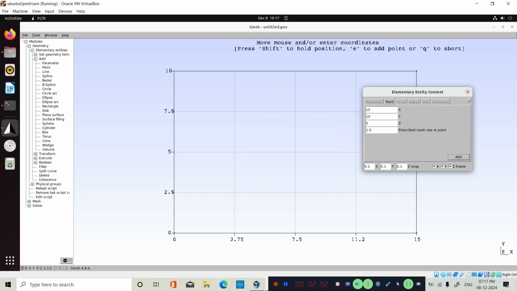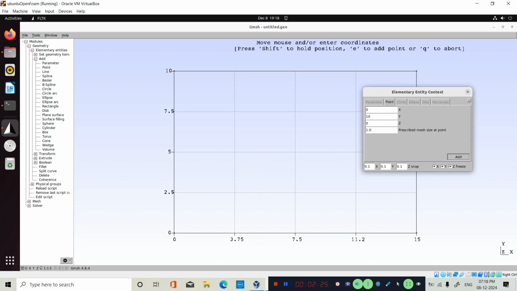And last but not least, we have to select 0, 10, 0. So we add this now. So we have the 4 points with which we can create the domain.